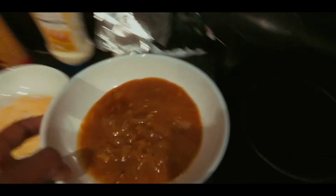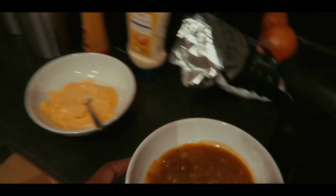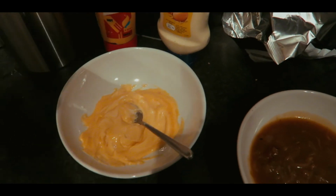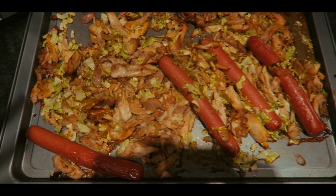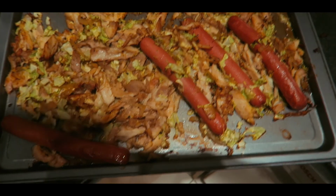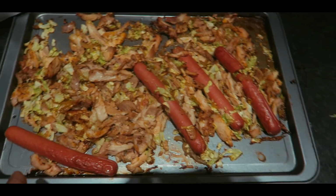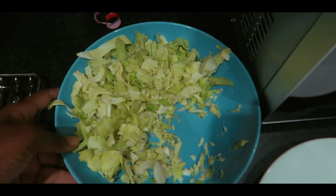So guys, you have to use part of the chicken sauce, and this is a mixture of mayo and peri mayo, peppered mayo. Chicken that has been put in the oven with cabbage, pepper, you can see sausage, frankfurters, and then part of the cabbage.